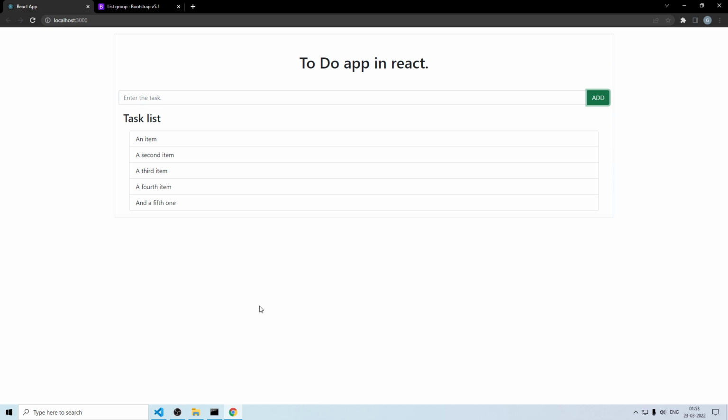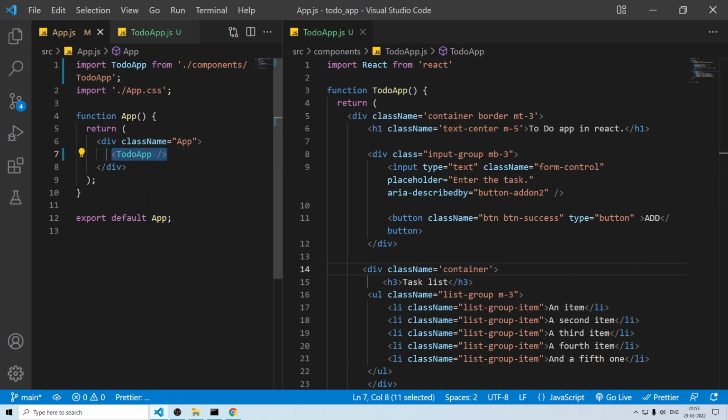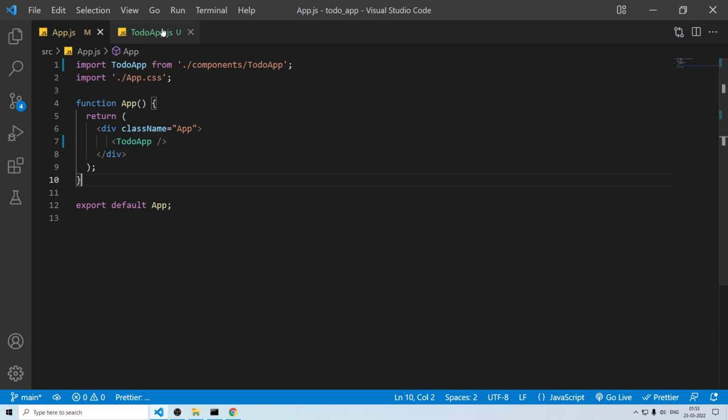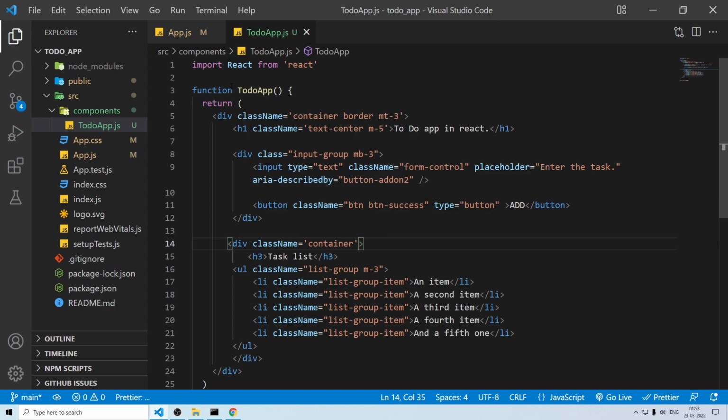Now let's do the React coding for this one. So all the HTML code is done. Now this file is being rendered here in this particular app.js file. So now let me just remove this, and let's come only for this particular window, that is the to-do dot app.js file.